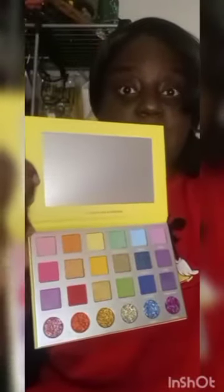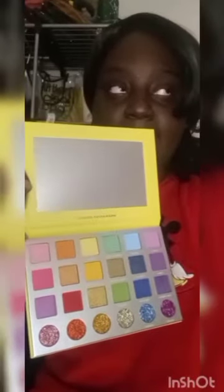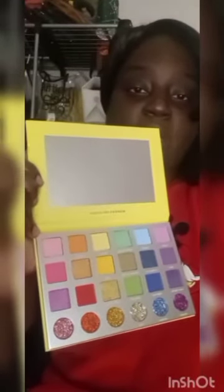Like with me, I don't mind the pan size because I don't plan on using the same exact palette all the time. So I don't really necessarily mind the size of the palettes. I know a lot of people don't really like small pans, but I don't really care. I mean, I don't plan on using this palette like that anyways. But super duper cute. I have so many palettes from her that I'm just really trying to make sure I make my way into each one. So this is super cute. This is Across the Rainbow and it costs $8.99.